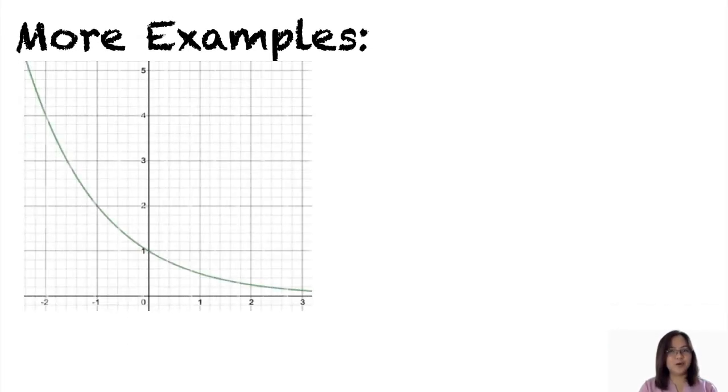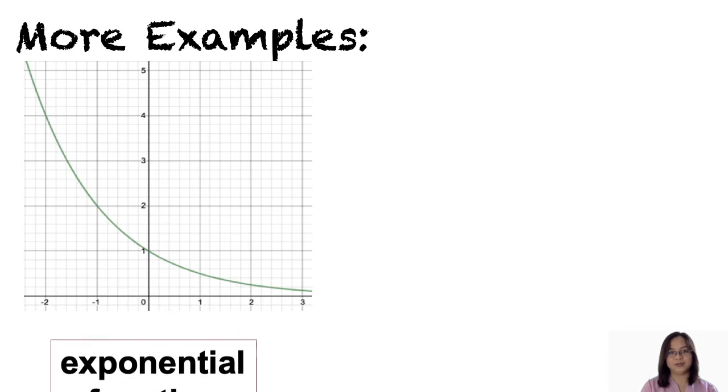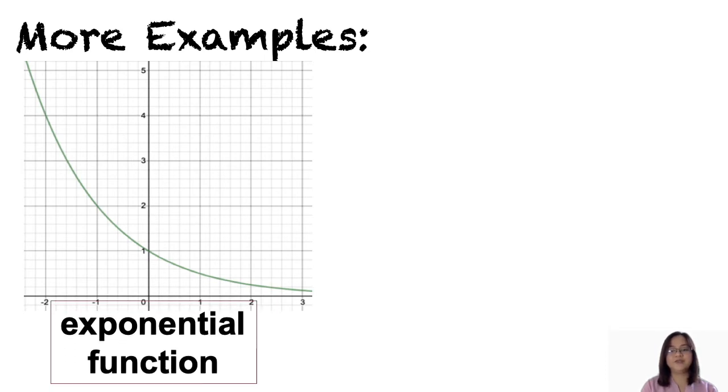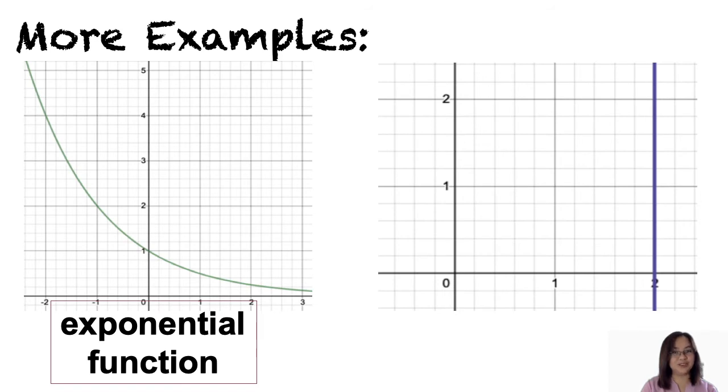A while ago, we had a graph. So let's take a look. If you are going to choose between the three, is this an exponential function, exponential inequality, or exponential equation? It's slightly curved, but it would never cross the x-axis. So that is an exponential function. Next one. We have a vertical line, so it's not a function, because using the vertical line test, it could never be a function. And take a look, there's only one value of x that it would cross. So therefore, this is just one variable, which is an exponential equation.